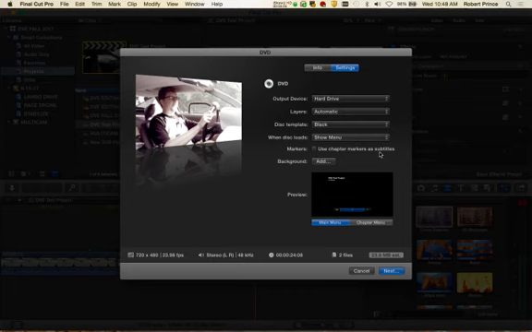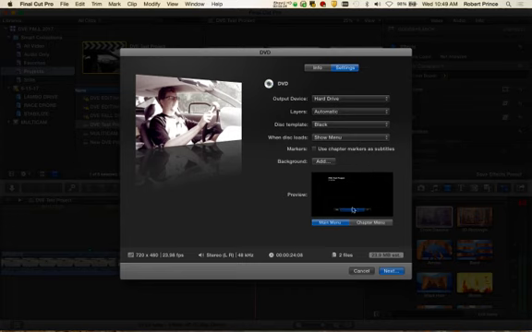And then you have this option here for markers. Do you want to use chapter markers as subtitles? So you can kind of get double duty out of the chapter markers that you make in your timeline, and you can actually have them serve as subtitles without having to use another application to create subtitles, or using just literally text files to make subtitles. So that's a little advanced, but that's an option for you there.